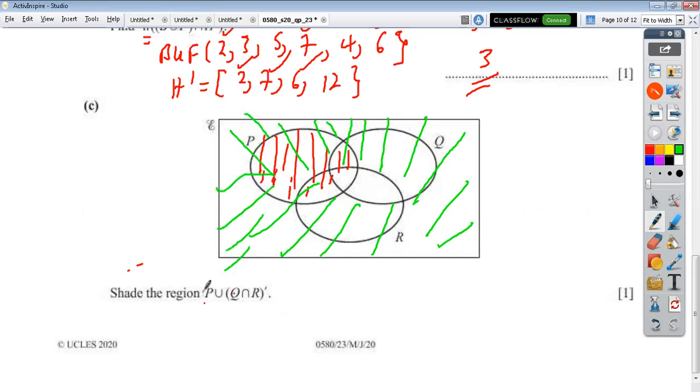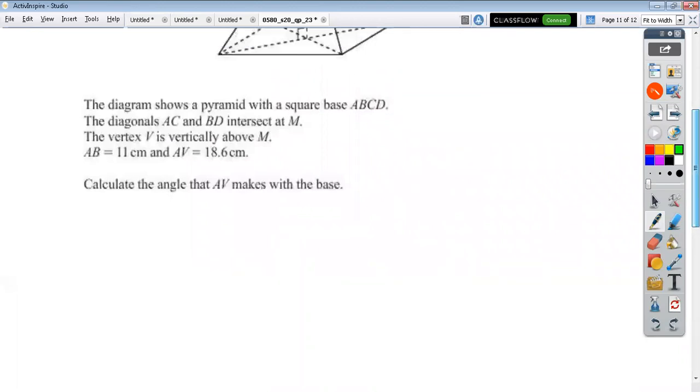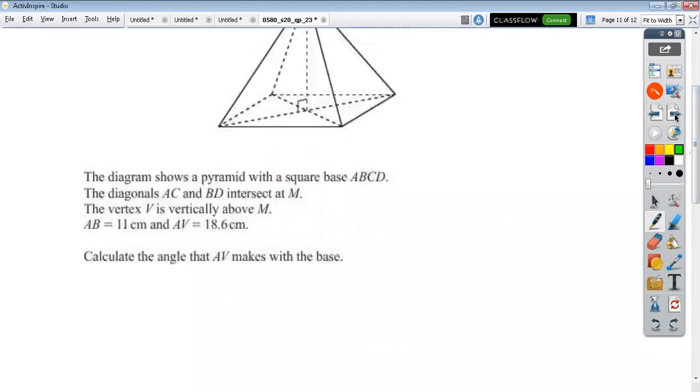Clear now. But remember, this is not intersection, this is union. So if it's union, I'm saying all this, including data, but excluding that region. Does that make sense? Yes, like this, sir. So this has to be excluded. So it's only this region that you are excluding. Everything else should be clear.